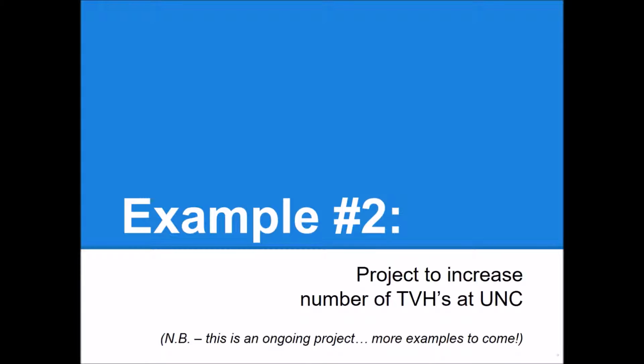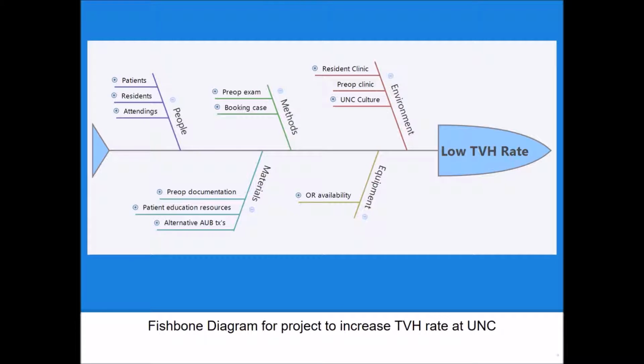you a preliminary fishbone diagram that we recently created for a project to try to increase the number of vaginal hysterectomies at UNC. Now, a caveat from the very beginning, we've only had one brainstorming session, and this is still a very preliminary fishbone diagram, much of which hasn't been fleshed out yet. Here's the overview of our fishbone diagram.